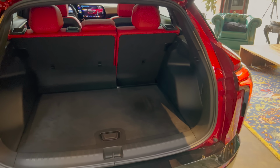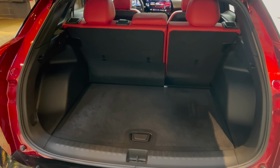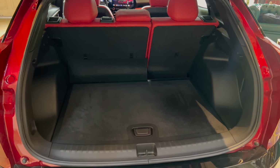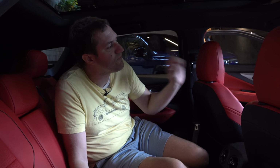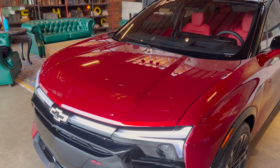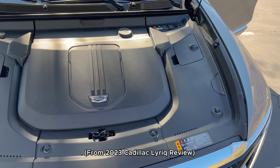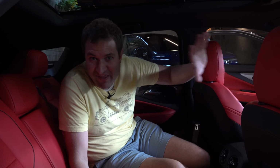Now, as for the cargo area, well, you can see it here. Nothing particularly exciting or different or unusual in this cargo area, just a normal mid-sized crossover cargo area sized about how you might expect. Now, you might be wondering about the front cargo area, and in this particular pre-production Blazer EV, the front doesn't open up. But it's worth pointing out that I've been in the Cadillac Lyriq, which, like I said, this is based on. The front does open up in the Lyriq, but it still isn't a cargo area. Now, I've mentioned before that automakers have told me most people don't actually use the front cargo areas that some EVs offer. So it's not that big of a deal, but still probably won't be a cargo area here, just like it isn't in the Lyriq either. Instead, you just have your normal cargo places.